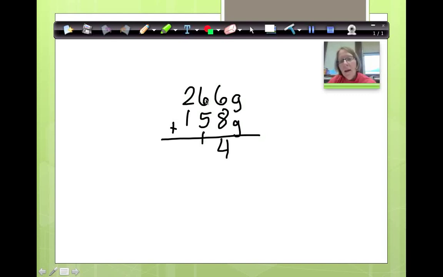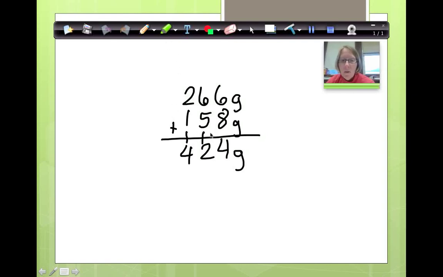Okay, 6 plus 5 is what? It's 11. Add 1 more. We have 12. Okay, not going to put it up here. Not going to carry my 100 over here. I'm going to put it right here. Cross this line. Now I have 200 plus 100 is 300. Plus 1 more 100 is 400. And we label it. This is the new way that we're going to be doing this, okay?